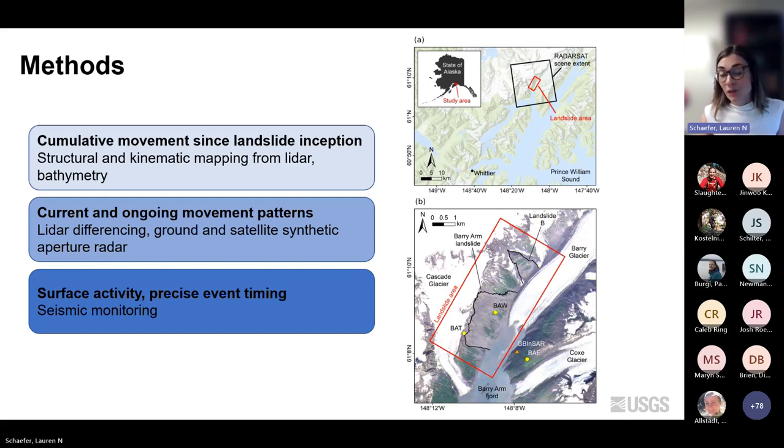This shows the ground instrumentation locations. So everything in yellow, these three yellow points, are seismic stations. They're composed of 3-component broadband sensors sampled at 50 hertz and strong motion sensors sampled at 100 hertz and telemetered in real time. The orange triangle is the location of the ground-based InSAR.